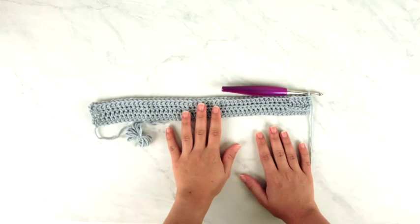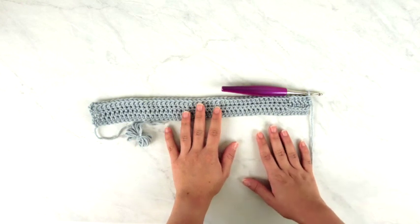So I'm going to go ahead and continue repeating rows 2 and 3 the correct number of times for the size that I'm making, and then we'll move on to row 4 to finish it off.